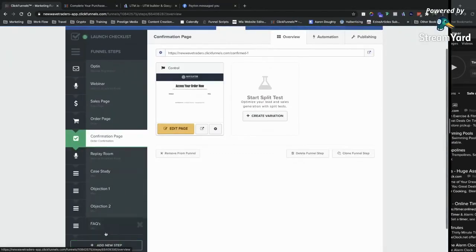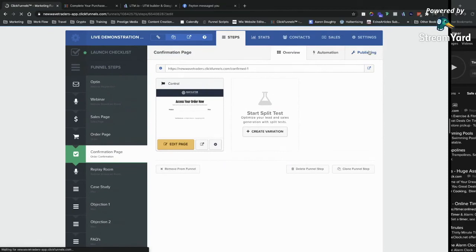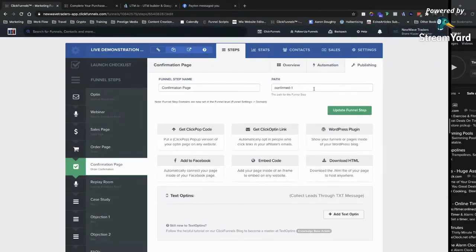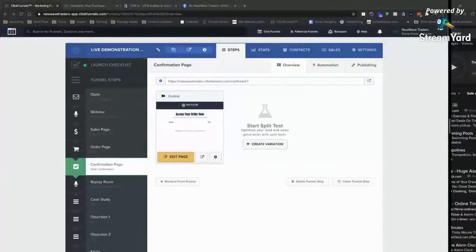And you've seen how simple these 4 pages are, so we won't even go into those. But the buttons should be bringing them back to either the order page or the sales page, most likely the sales page. Okay. Just to reiterate, make sure you go to publishing and you're always making sure the path is representing what page it is. And then it's also for your sake when you do your advertising, because ClickFunnels is going to auto-populate a forwarding URL if you don't put anything. So make sure it's your own. So when you use those links in your advertising, they're going to the right place, you're tracking the right things, etc. And then also make sure you do that here again, right?